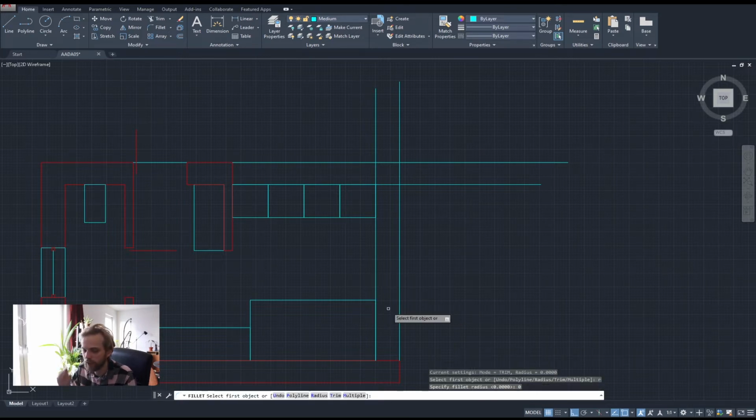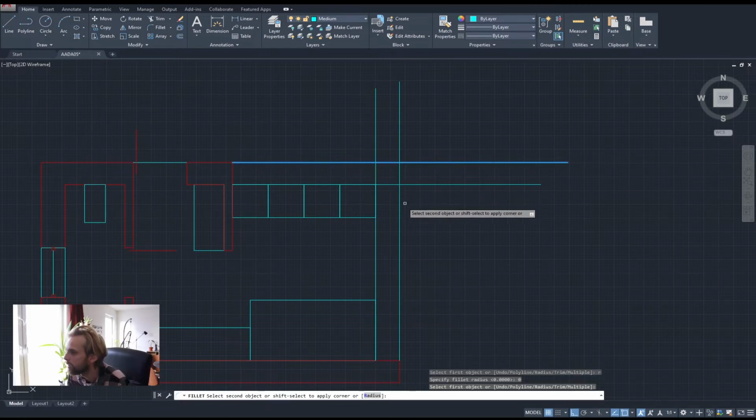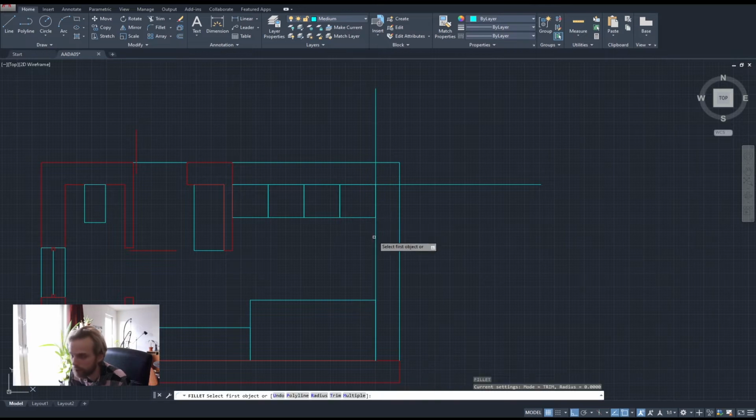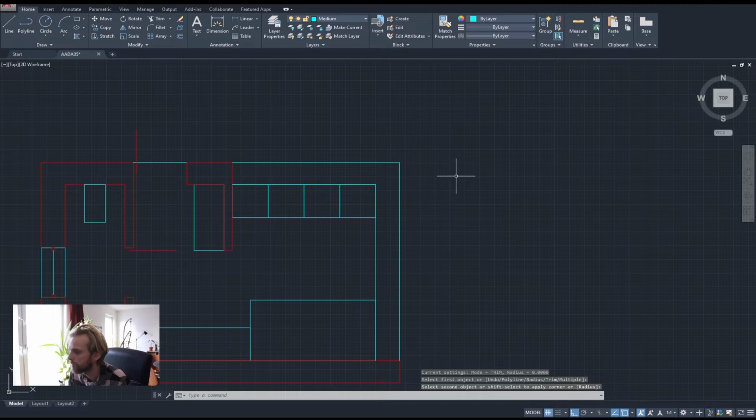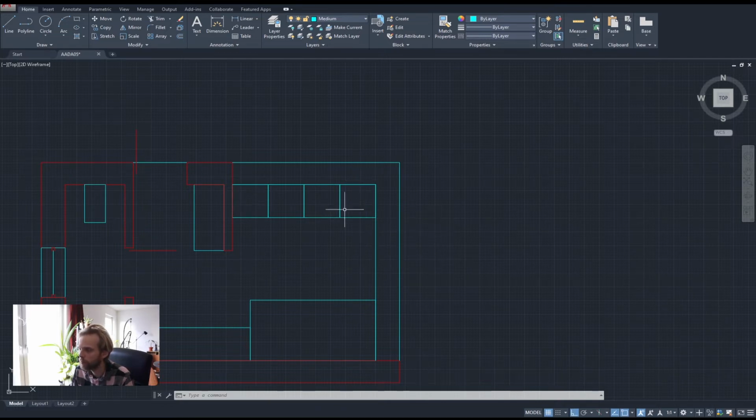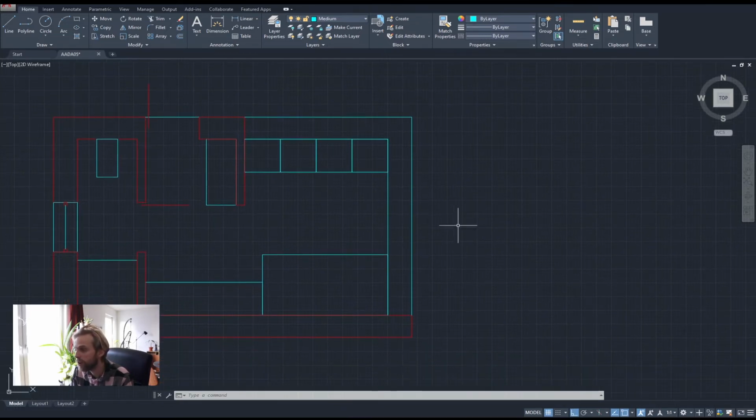So I made sure that there's no rounding. And I will just fillet this with this line. Enter to repeat the fillet command, and I'll fillet this with this. There we go. So they get extended and filleted into one area. Well, they are not one polyline yet. These are two separate polylines that make a corner.